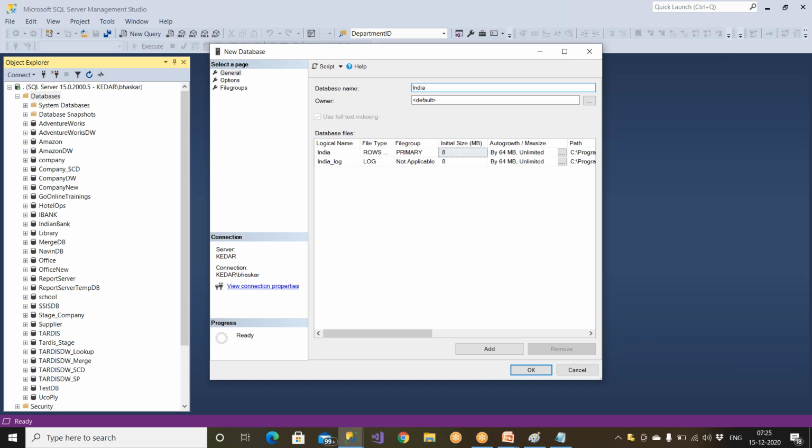I wanted to create a database called India underscore COVID cases. So India underscore COVID, and you can give 2020, a year number or something. I wanted to create a database and click on OK.